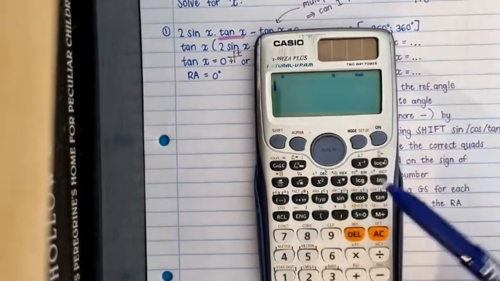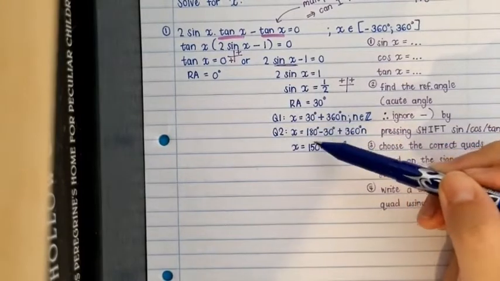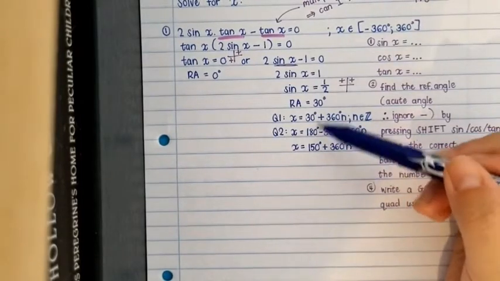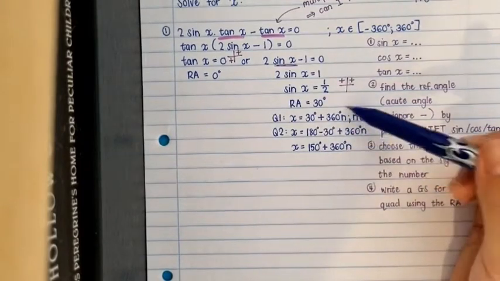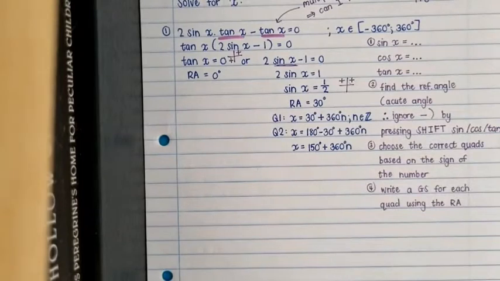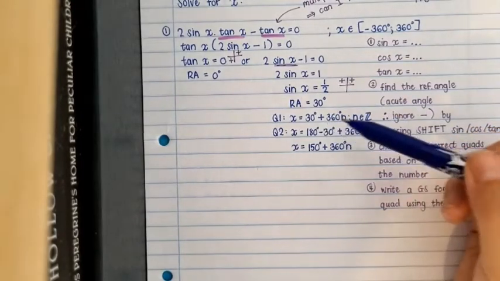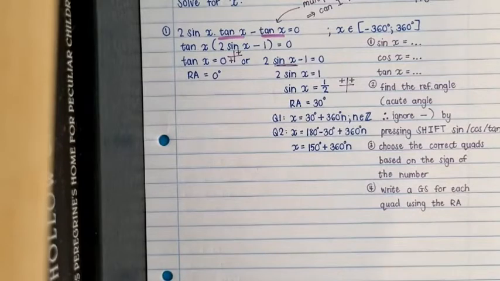But then if we add 360 degrees to 30 and to 150, those values will also be equal to a half. And even if I minus 360 degrees, right? n can be integers. An integer or integers are also negative numbers. So you can also minus 360 from it, all right? And then that will give you a value for x that will make sine equal to a half.